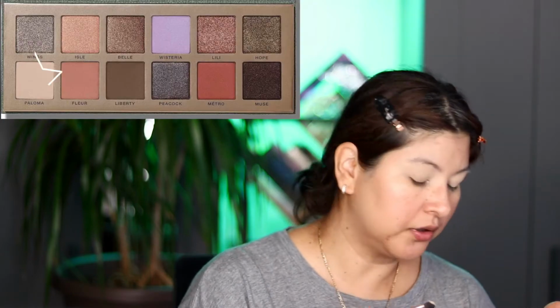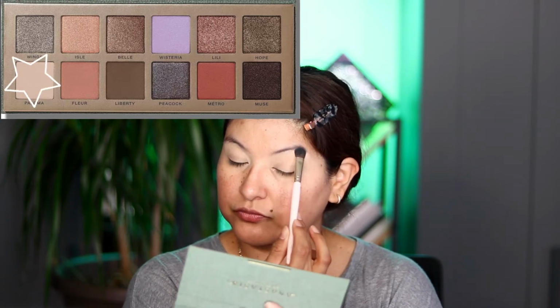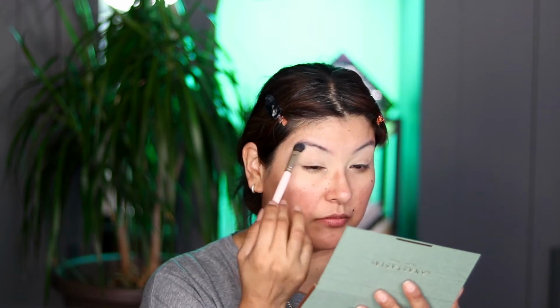There's so many really pretty colors, mattes, and shimmers that I'm not sure where I want to start, but for sure I'm going to start off with Paloma. Okay, there's a lot of kickoff. Now I'm going to apply this to the brow bone. It's pigmented for sure. So yeah, you just have to tap and you actually pick up quite a bit of pigment.